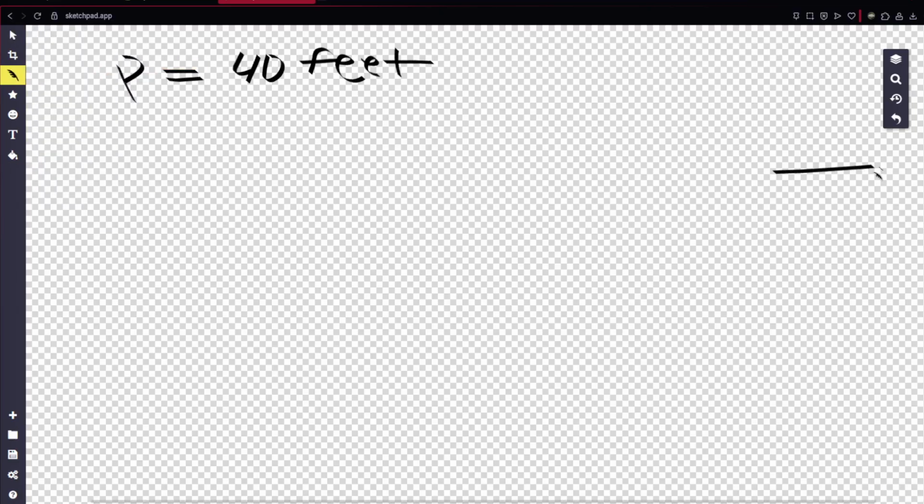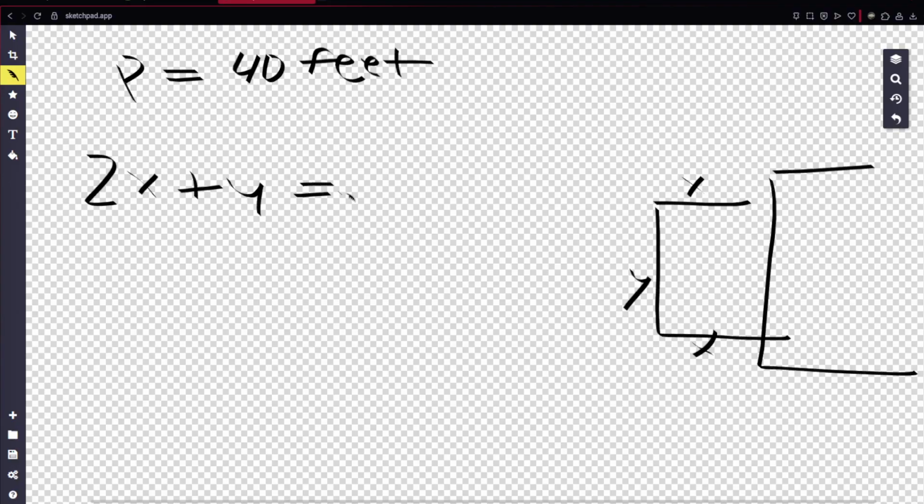So we have the house and we have the fence. Let's just denote one side of the fence x and this side y. So we see that we have two x's and y, which is essentially equal to 40. Now, don't think of this as a system of equations. While it technically is, just think of x and y as arbitrary variables. So 2a plus b, that's essentially all math is, or algebra in this general state. So that means 2x plus y equals 40.